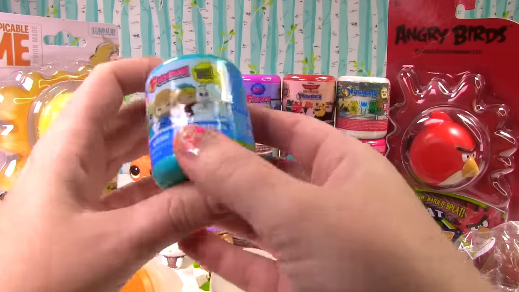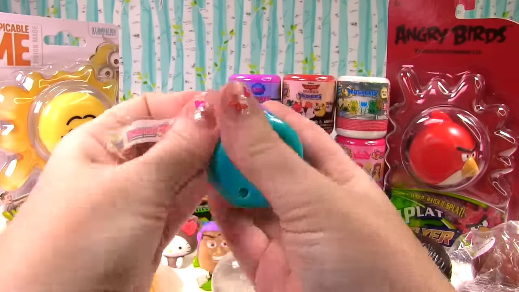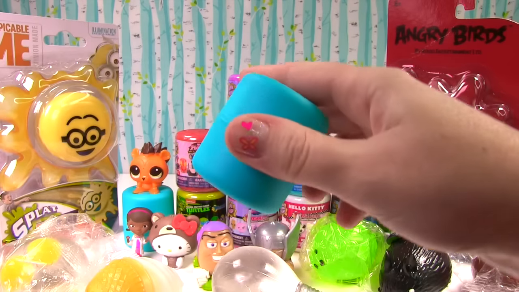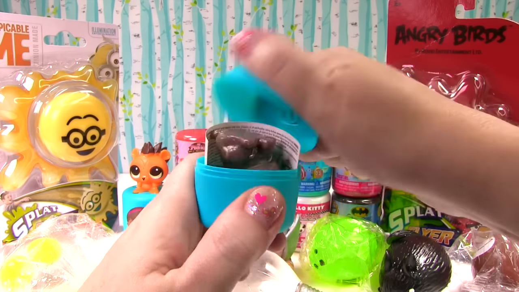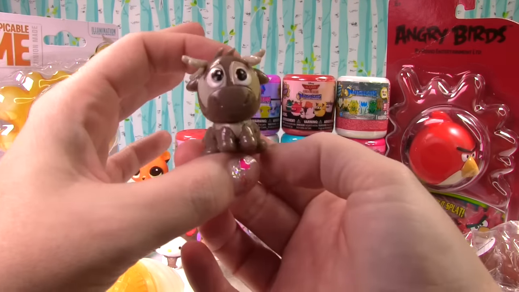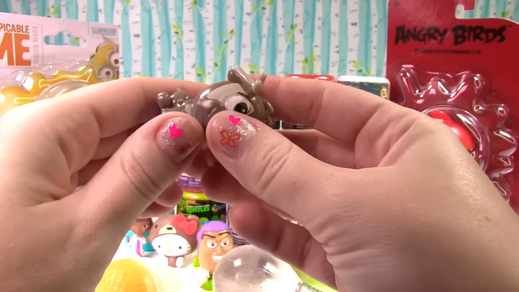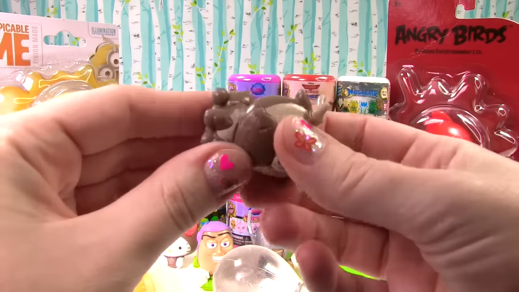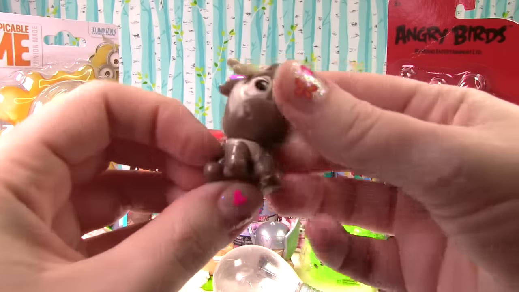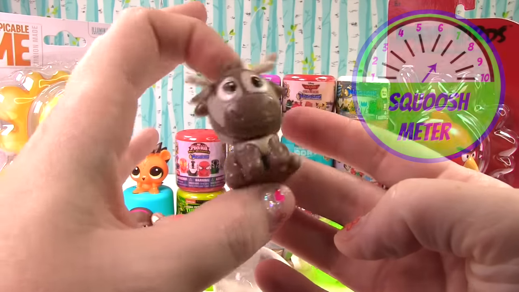It's Frozen time. Who will we get? I'm guessing we're gonna get Olaf. Who do you think we'll get? Did you make a guess? Were you right? It's Sven. Look at little Sven. He is so cute and pretty squishy, except for down here. He's a little bit harder. So he gets a 7 again on the squish meter.